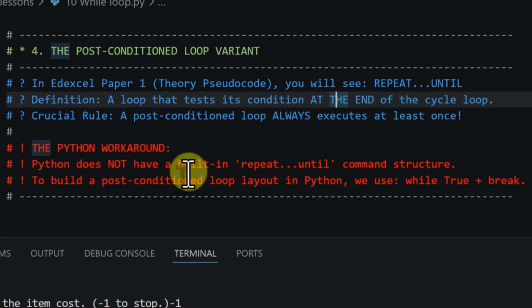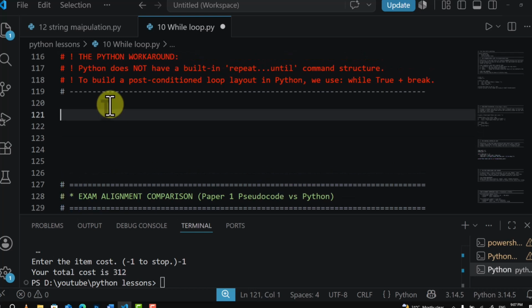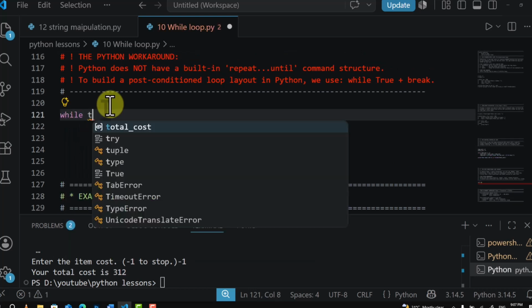Now in Python we do not have any specific syntax for post condition loops, okay. So we work around that with while and break statement, okay. So simply, I'll write something like this: while True, okay.